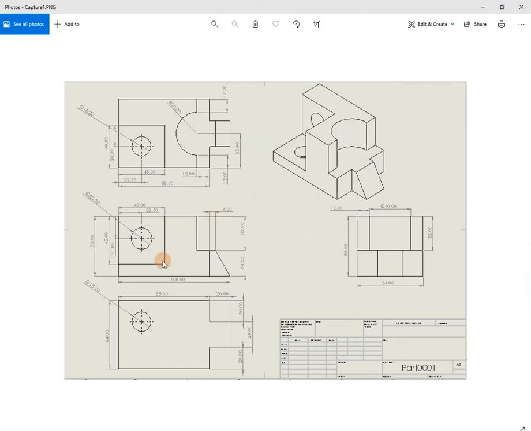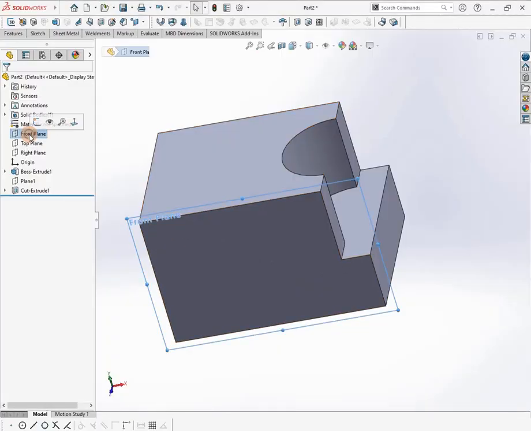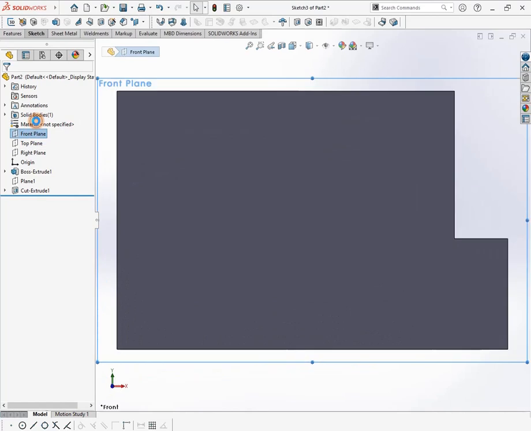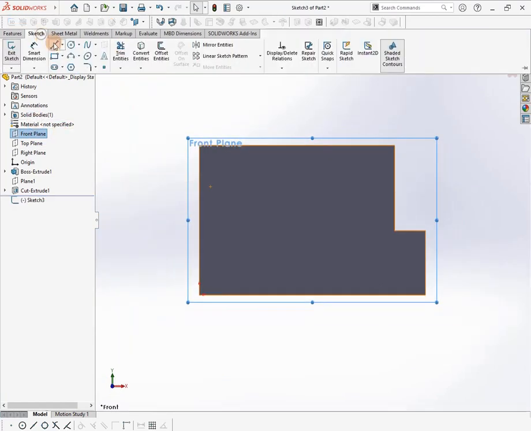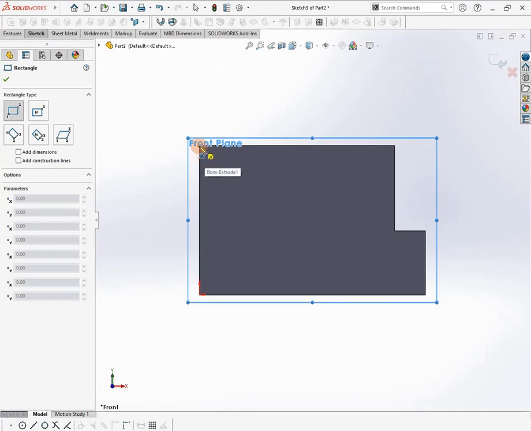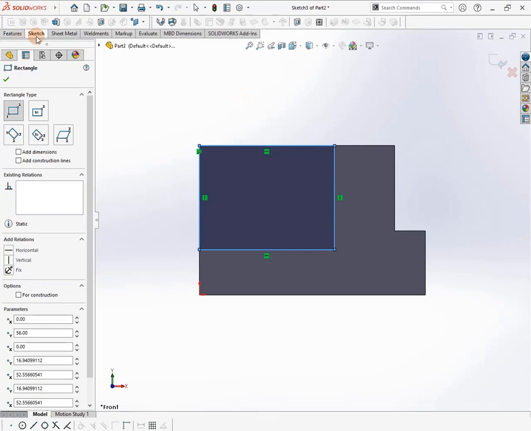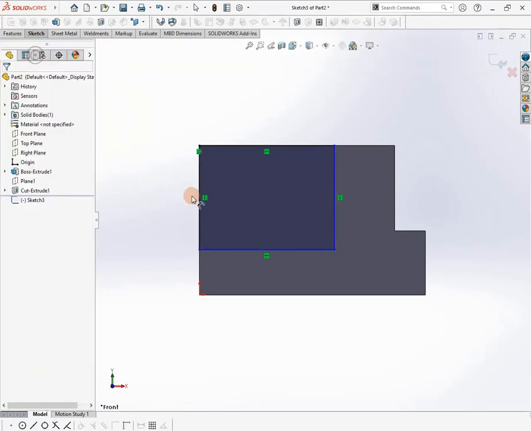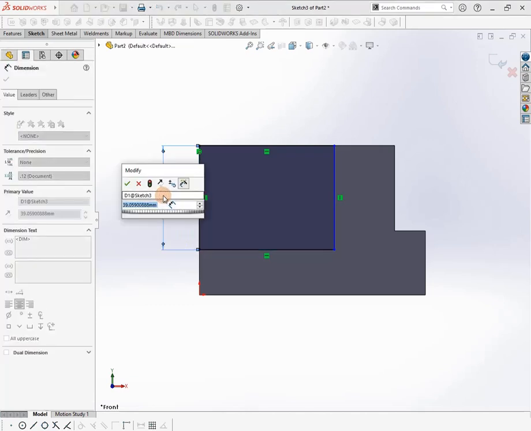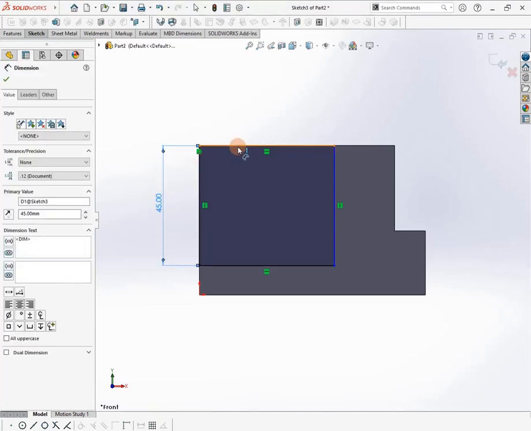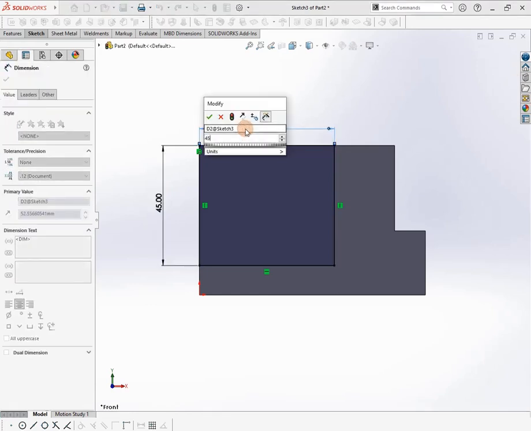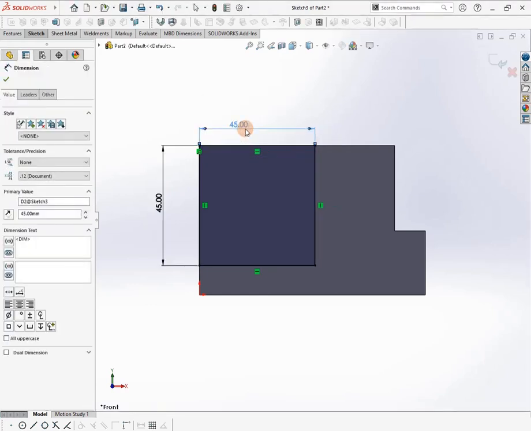Now again we'll go to the input and we have to make a rectangular cutout, in fact a square cutout, 45 by 45 cutout in the front plane. We again go to Solidworks, we go to Front Plane, Sketch. So here we again go to Sketch and we select Corner Rectangle. Simply draw a rectangle like this. We go to Sketch and Smart Dimension. We'll define this one. This is 45 and this one is also 45.